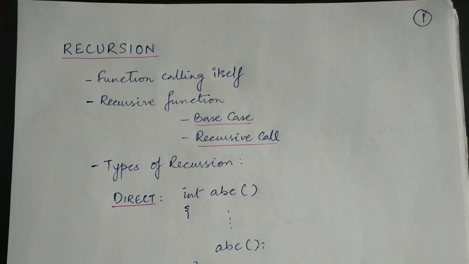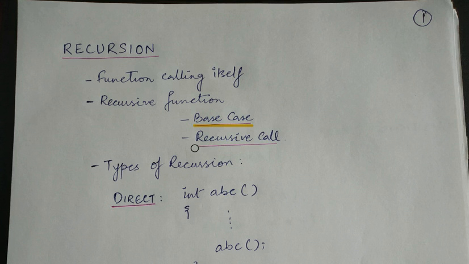So what does a recursive function comprise of? When you write a recursive function, the most important thing is that you have your two important parts of the recursive function defined. One is your base case, which is in a way your exit condition from the recursive calls. So you keep on calling the same function again and again, and the only way to know when you have to stop is your base case. So in case you miss out on your base case, your system is going to run into an infinite loop and it will eventually crash because it will use up all your memory.